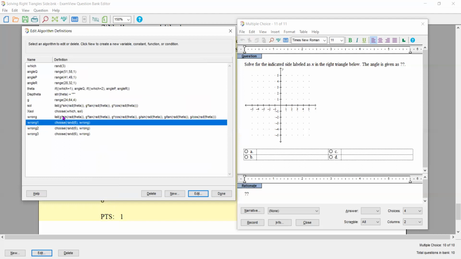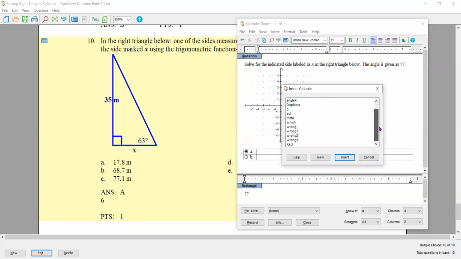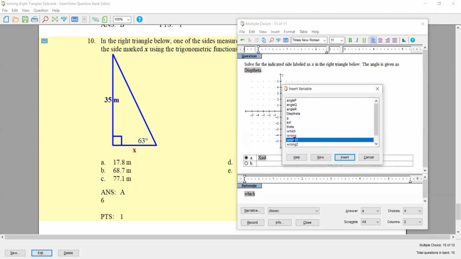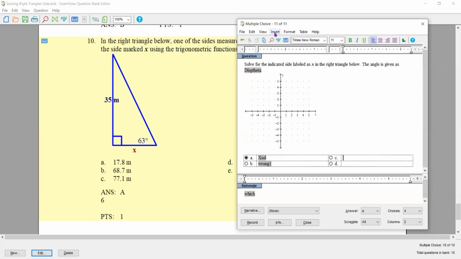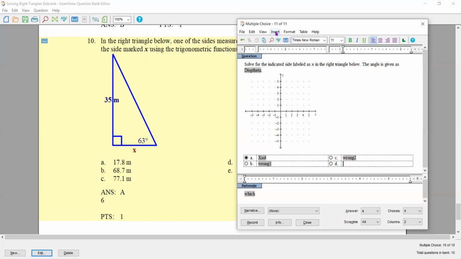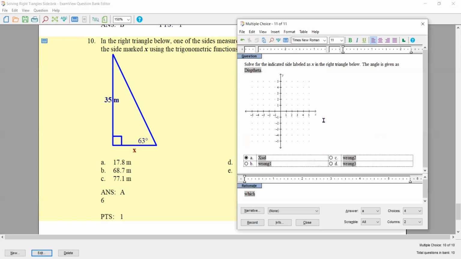But you know, again, they could all be the same. In fact, let me put it like this so you can see them. I will put the correct answer here and insert the variable, and I call it X solution. I didn't have to call it X solution, I could just call it X, but I'll put it there, and I'll put units right now, and I'll insert the wrong one. I want you to see what happens. Wrong one, and then I'll put the wrong 2, and I must put units, and I'll fix the insert variable, and then I'll call it wrong insert.